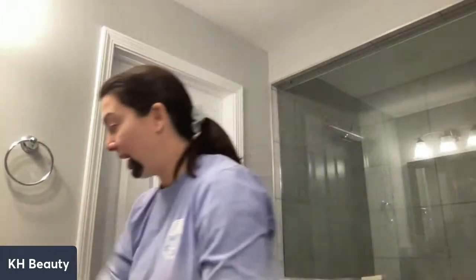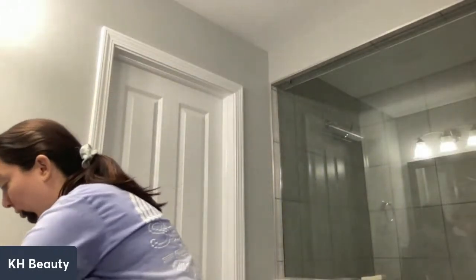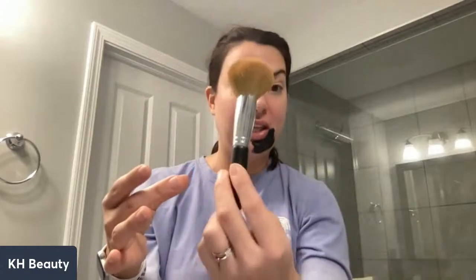First thing, I take a towel and I sit it down on my counter, and I will show you why here in just a second. Okay, so I take the towel, set it on the counter just like that. All right, the next thing that I do, it is important to hang your brushes upside down, because if you have the brush hanging like this, or even laying on its side, water can stay in where that glue is, and it can cause that glue to break down.